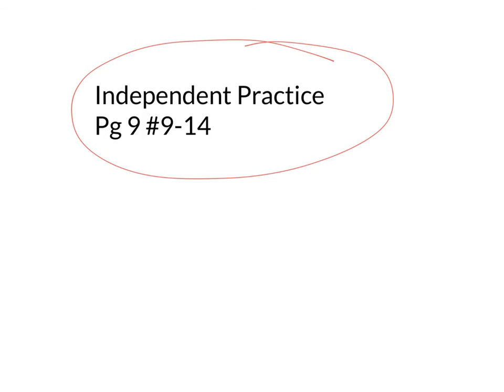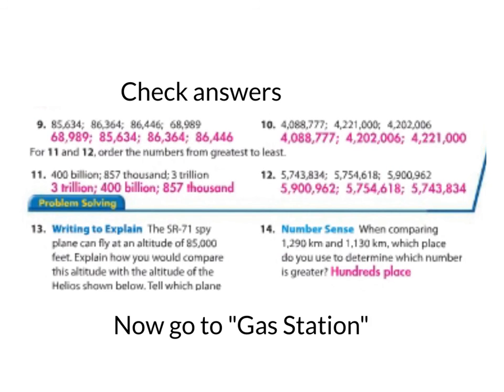All right, now we're moving on to the answers. Here are your answers for page 9, numbers 1 through 14. For 13, I don't want you to worry about it. You should have just had an explanation. After you're done checking your answers, please go on to the gas station.